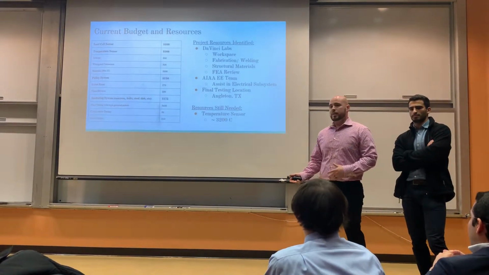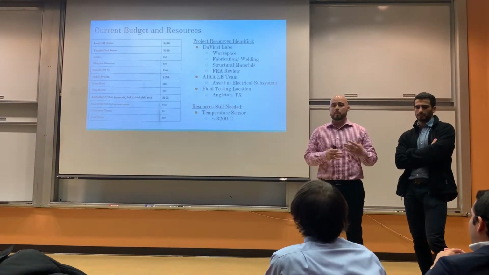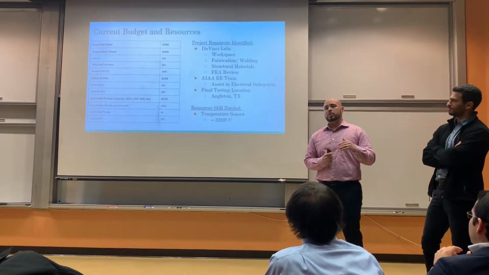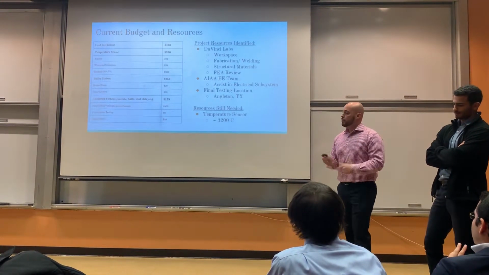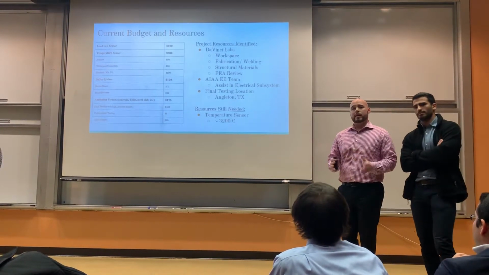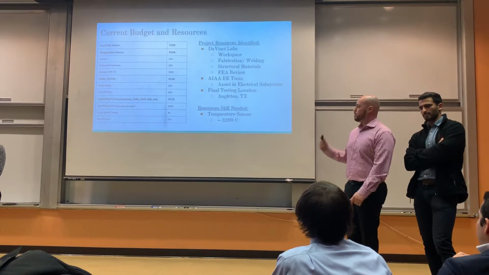The resources still needed. Again, since we got a change of sponsor midway through the semester, they're going to want to measure the temperature at the nozzle of an O-class motor, which is higher than originally anticipated at 3,200 degrees Celsius. So we're finalizing finding a sensor that can withstand temperatures of that magnitude.